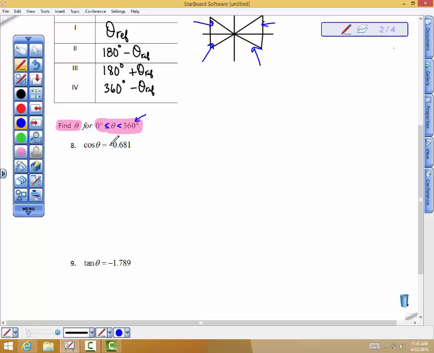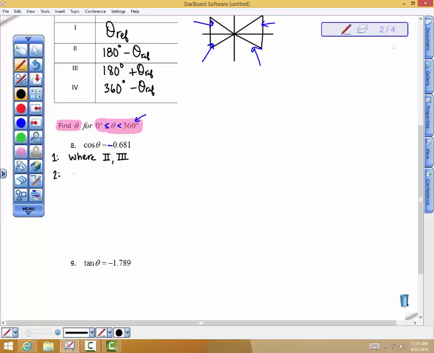So you have to think about the fact, where is the cosine of an angle negative? Again, from all our work previously, cosine is positive in 1 and 4. So cosine is negative in Roman numeral 2 and Roman numeral 3 quadrants. So step number 1 is to find where it is true that the angle is negative.